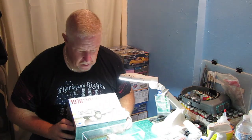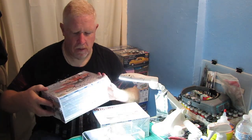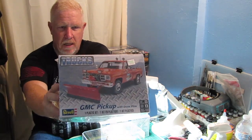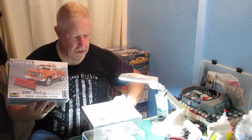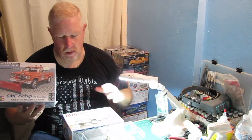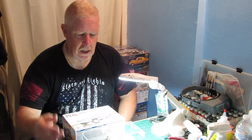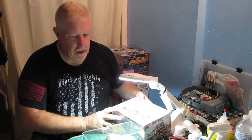Like I said, Chevy 1976 through Revell, it's a 1/24th scale kit. But there's also another kit on the market, and that's this one — a GMC snowplow. It's a pickup truck, but it's got the fleet-side bed on it instead of the step-side bed. When Ernie started telling me about it, she wanted the truck to have the white stripe down the side, the two-tone paint and all that. I don't remember seeing too many step-side trucks with that kind of paint scheme, but the fleet-side did. So that's the reason why I picked up this model — to get the bed out of it, so I could have the fleet-side bed and make it into a Chevrolet fleet-side instead of a GMC fleet-side. Kind of a little bit of a kitbash right there in the beginning.